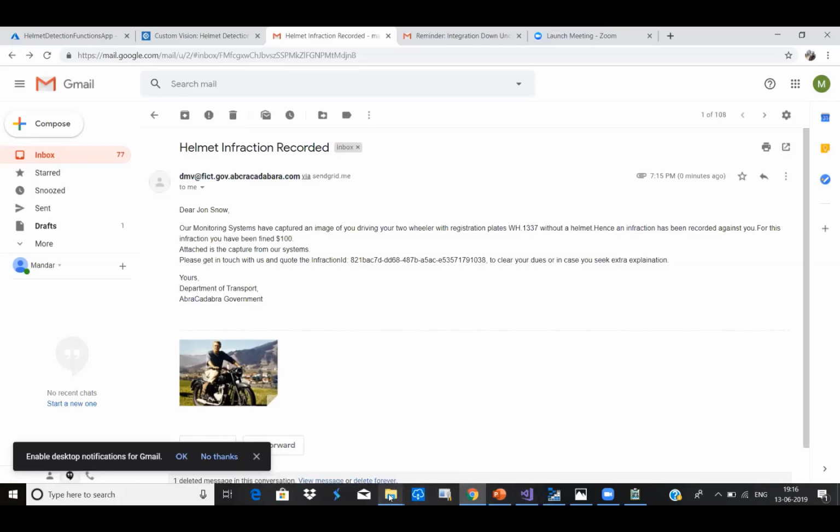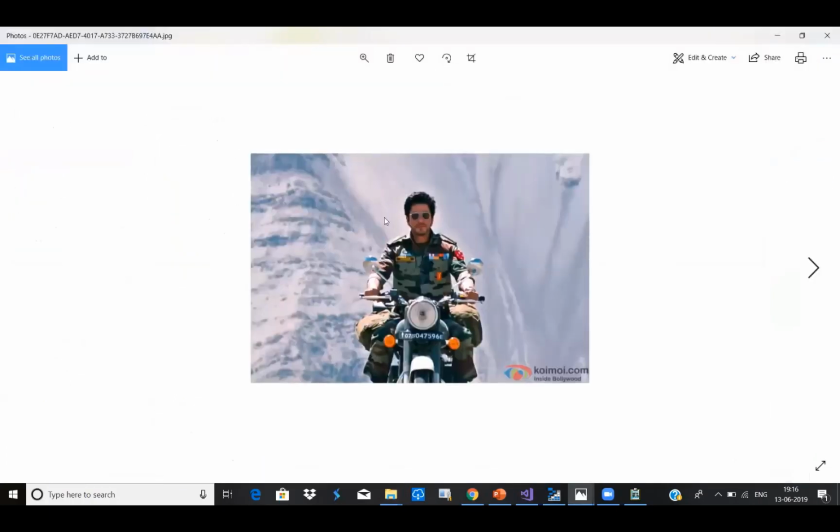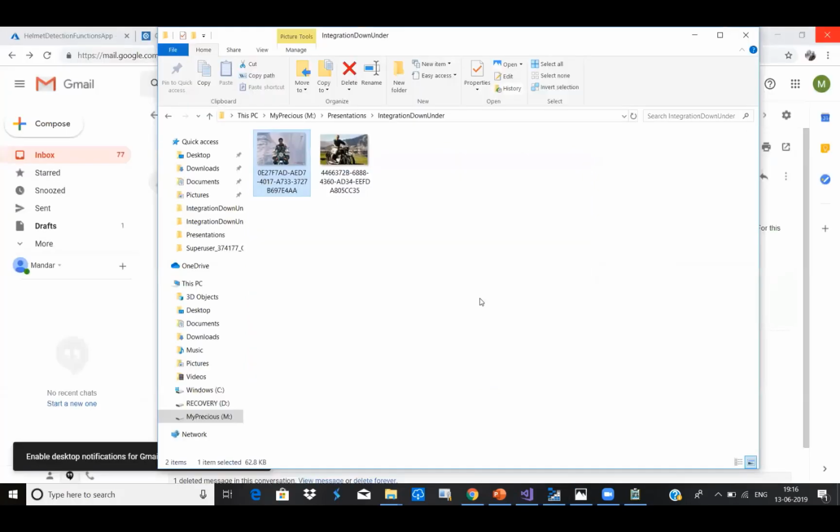Now I'll try to simulate a flow where one of the steps failed. So this image is a fairly good image, but the problem is that computer vision fails to extract this particular text from the image. So in such a case, what we want to happen is that a manual intervention flow should kick in.